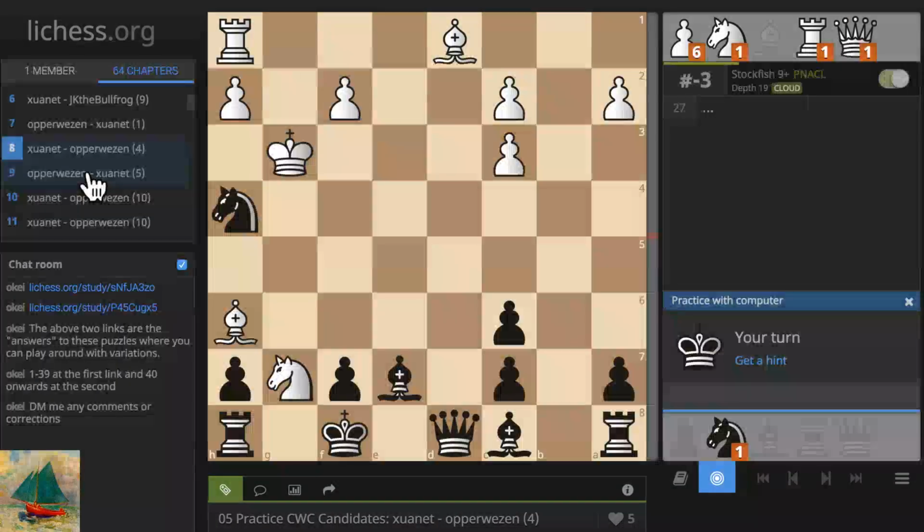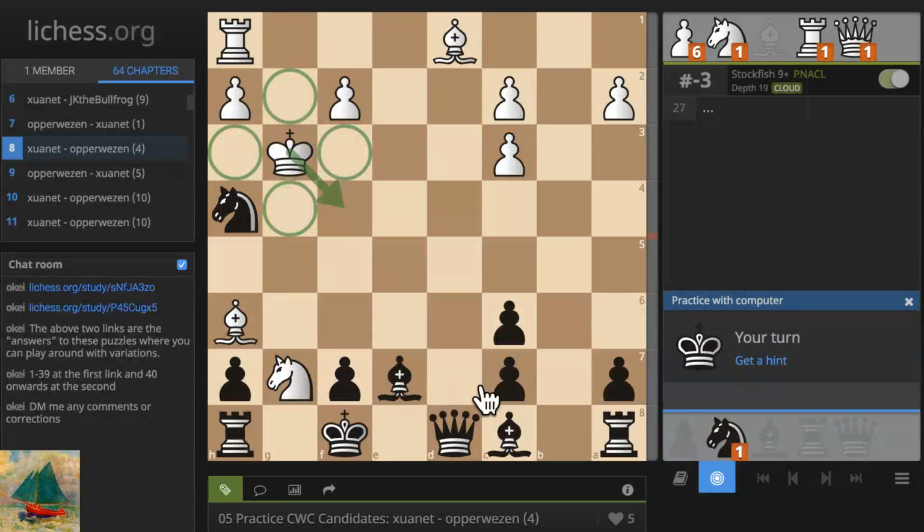Okay, puzzle 8. This was game 4 between Schwanet and Oberwesen. So what do we have here? We have a white king stranded. This is a beautiful attack from Oberwesen in this case, stopping the king from running back, completely trapping the king, paralyzing it. Unfortunately, I've seen this before and I do remember it. It's really strange. Normally I don't remember these things. But this is very memorable because the king is completely trapped. It's only got one square it can go to.